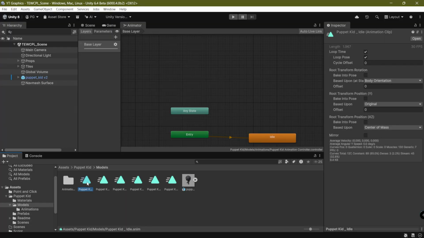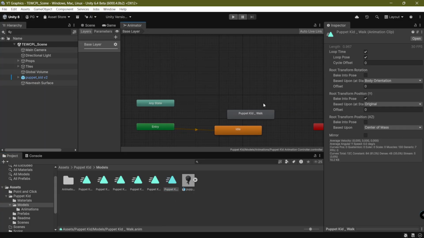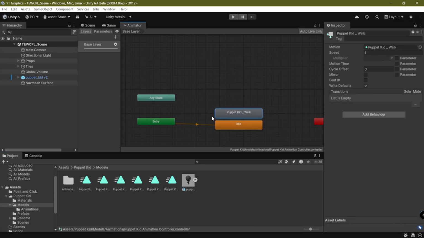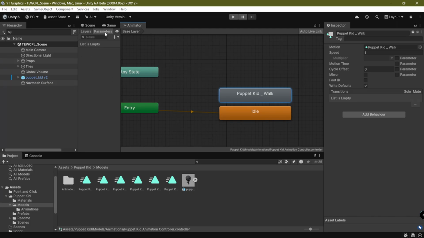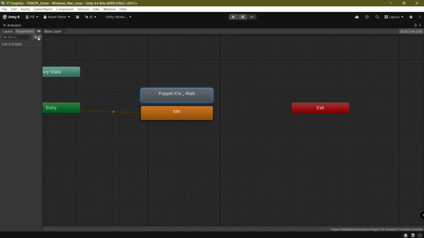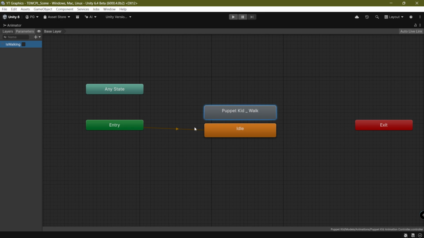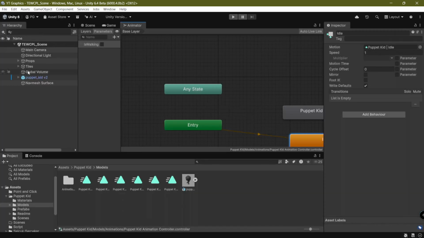Yeah, so here it is, the animation. So this is the idle, jump, test, run, depose, and walk. So we'll just find the walking animation and just drag and drop it here. Now what we can do is hit parameters, and here I just have a boolean called is walking. Let's copy the name. Alright, copy the name and paste it here.